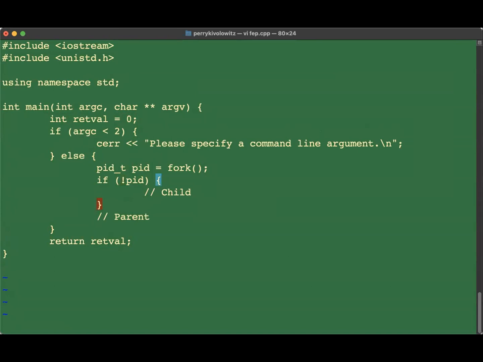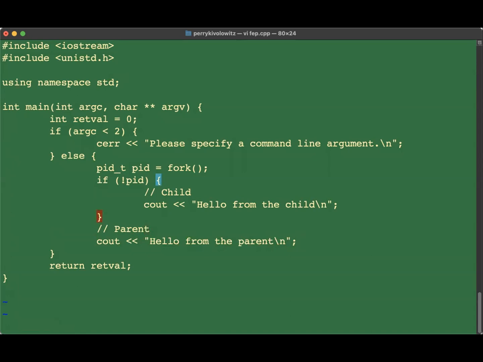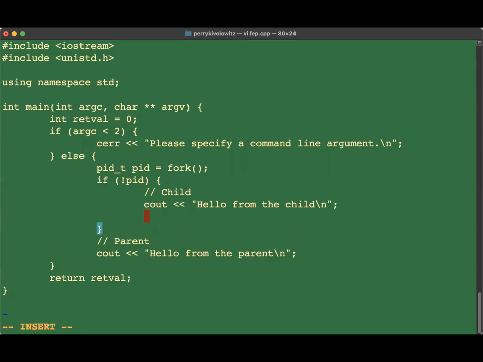So why don't we say hello if we're in the child? So cout, hello from the child. And we'll say hello from the parent. And over here, let's test a little. So let's say exit.